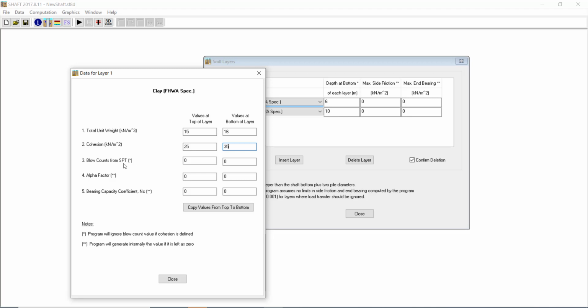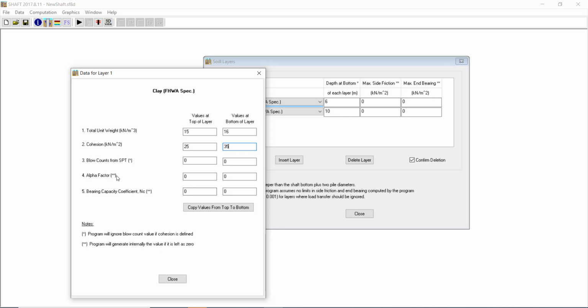The program has an embedded equation which transfers the SPT numbers into a cohesion. Also for the alpha factor and the bearing capacity coefficient Nc, the program will generate the value initially if it is left as 0.